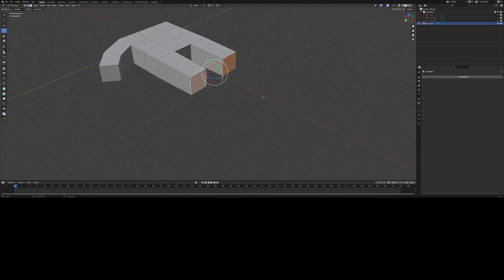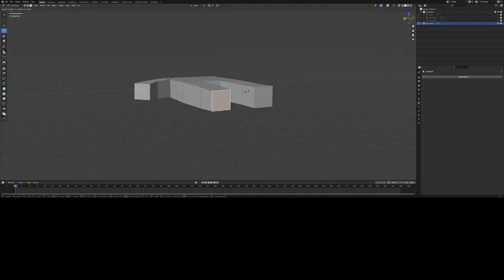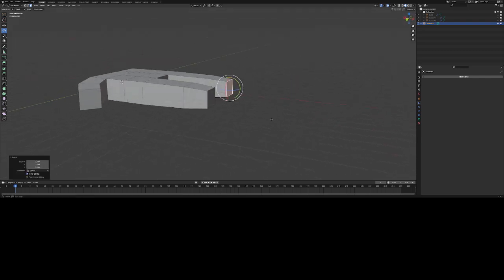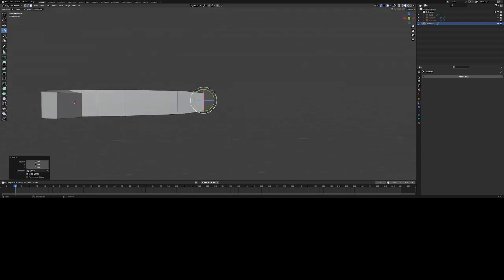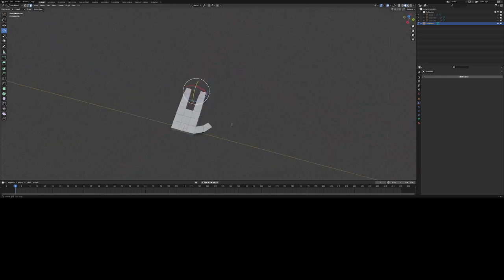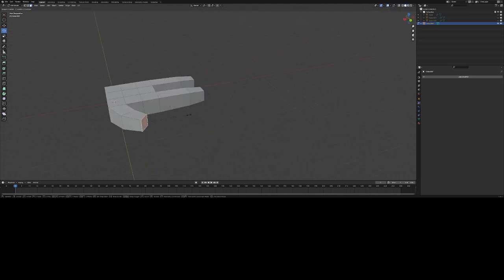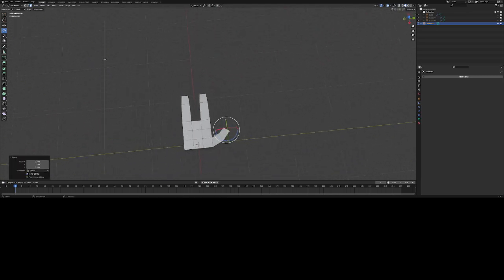So now you want to press E and then control out again. You want to scale in twice more, so it's three control scales right away. So 1 scale in and then 2 scale in. Alright, that's probably good for the fingers. Might even scale this one more time. Out a bit.